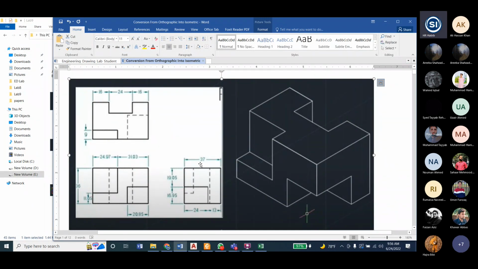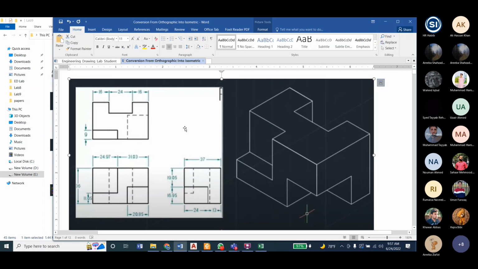You see, this length will be this one, this 37, and this length 19.05 and 16.95 will be the complete this length. And this length is also the side of the left side view, and left side view is this one. And if you will place this left side view here, and this side of left side view here, directly it is 36. So from 36 directly you can take, or you can add 19.05 plus 16.95. This is also 36. Got it or not? Yes. So it means right side view dimension is 37 by 36.